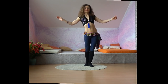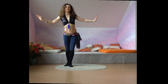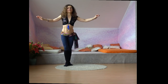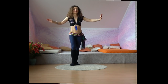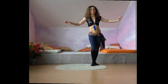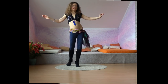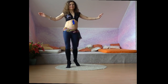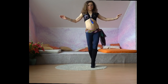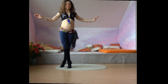And again, let's take it to the left, 4 steps and 4 circles. And let's travel to the right. And let's go up tempo guys, if you get enough control, otherwise stay slow. And let's get on rollaway 2. And again take it to the left for steps.